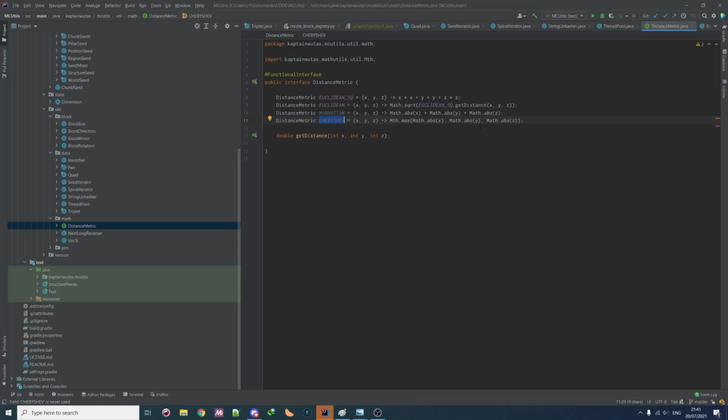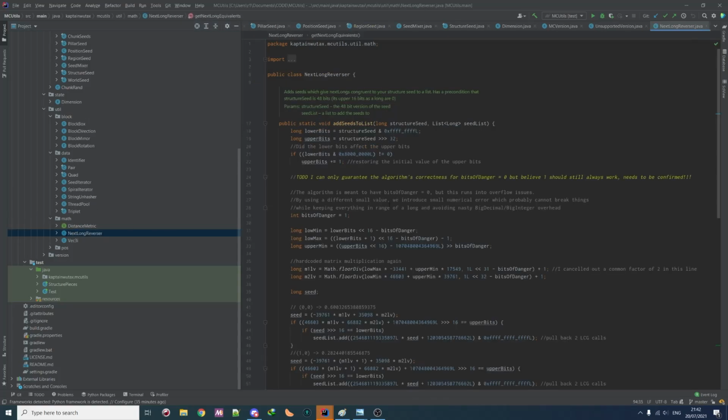So Chebyshev, which is mostly the maximum of each axis. The Manhattan distance, which is just a staircase until some point. The Euclidean, which is a direct line to some point. The Euclidean square, which is actually the real distance. Well, it's actually used when you want to optimize stuff, because usually when you compute stuff, you actually know the radius, so you can square the radius, which is just a multiplication, and it's faster than computing the square root. So usually you do Euclidean square is superior or equal to radius times radius.